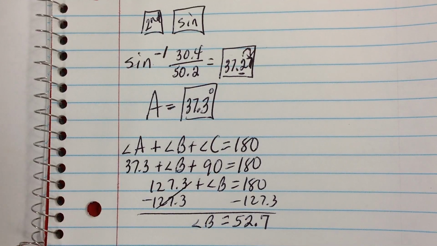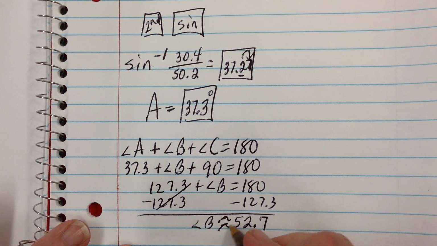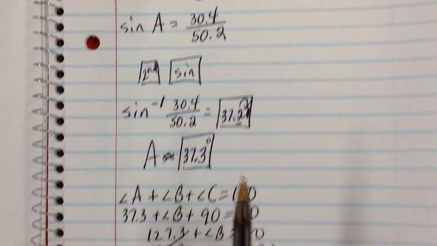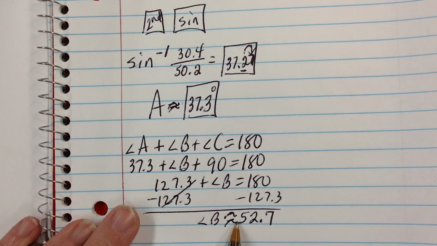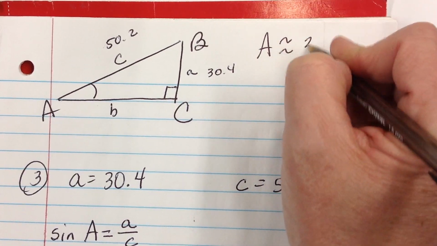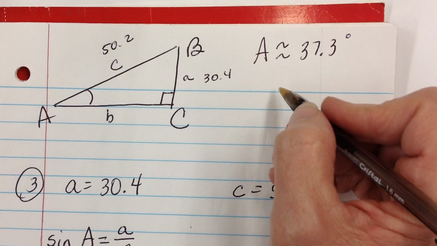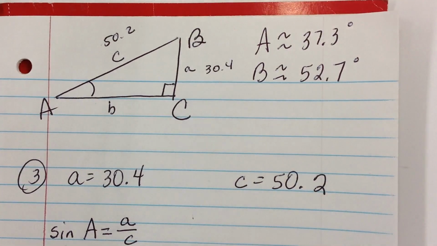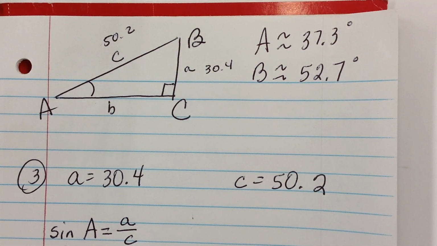Okay? And that's approximate because I have rounded both of these actually. When I rounded A, this is approximate, and then angle B's approximation as well. So we know that A is approximately 37.3 degrees, and I know that angle B is approximately 52.7 degrees. Now remember, you never solve for an unknown part of the triangle with an approximation because you may not get the exact decimal value that the Math Excel will accept.